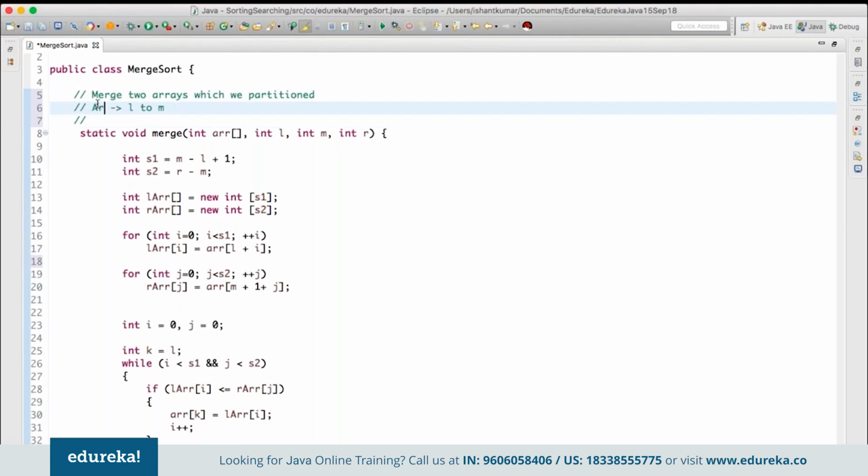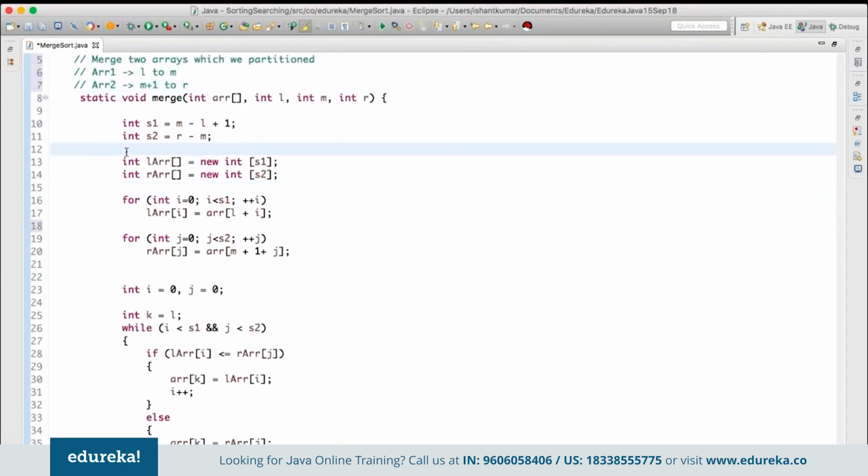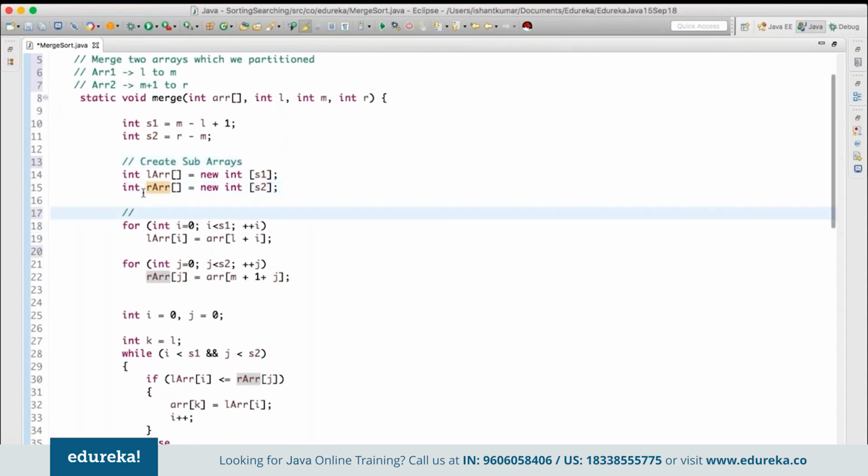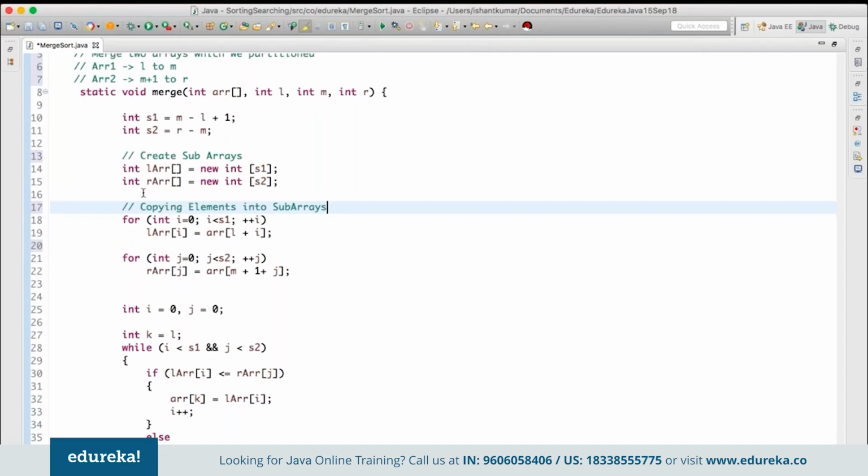I'll just say ARR 1 and this one ARR 2. The second array is going to work from M plus 1 till R. Now we are copying the elements here. So this is create subarrays, and here we are copying elements into subarrays. And once you have copied the elements, we'll start the process of merging, right?